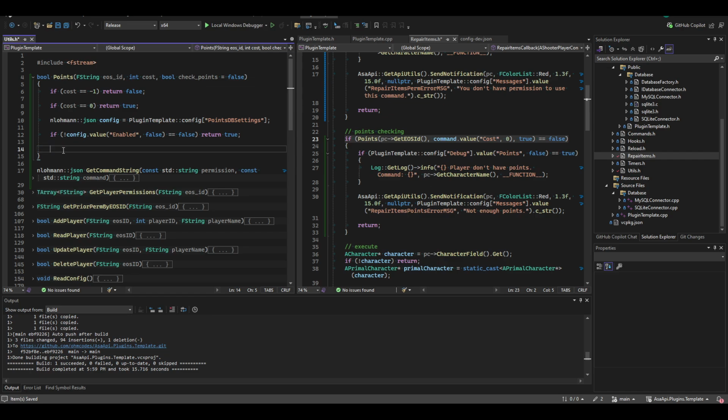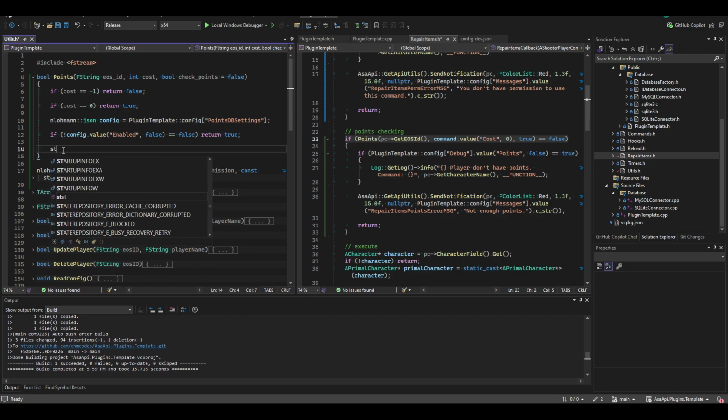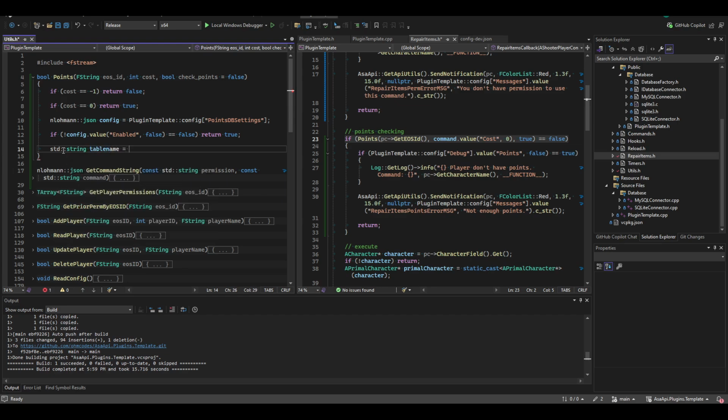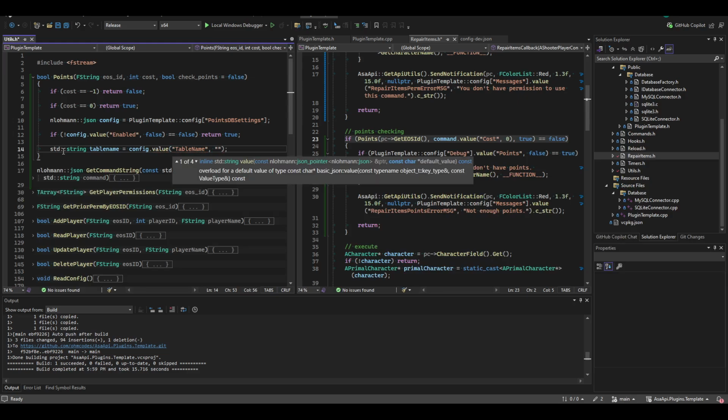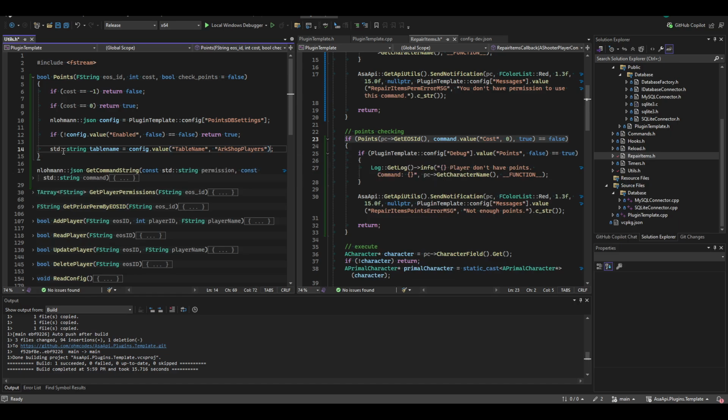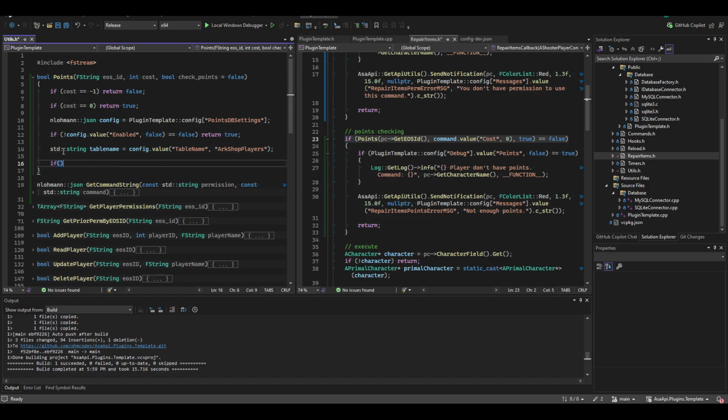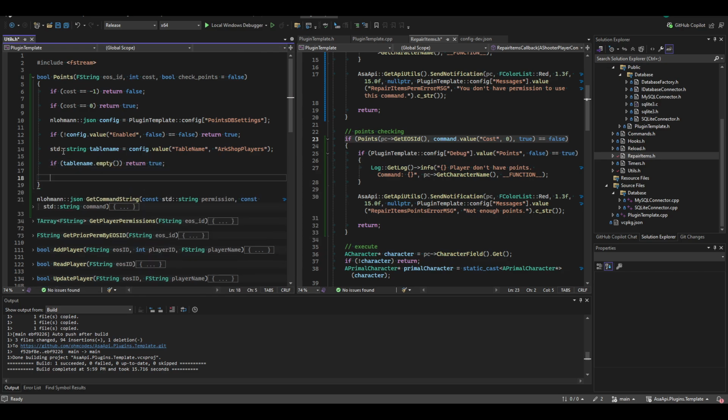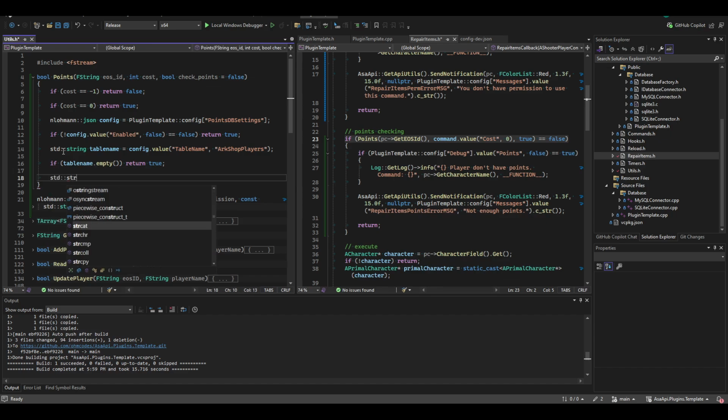Okay. If it's not enabled, we're returning true because we're not using the point system. Table name equals to config value table. Of course, we need to set the default value for it so we don't have crashes. ArkShop players. Okay. Great. If table name, and it happened that you mess up your config, return true, because the table name you leave empty.